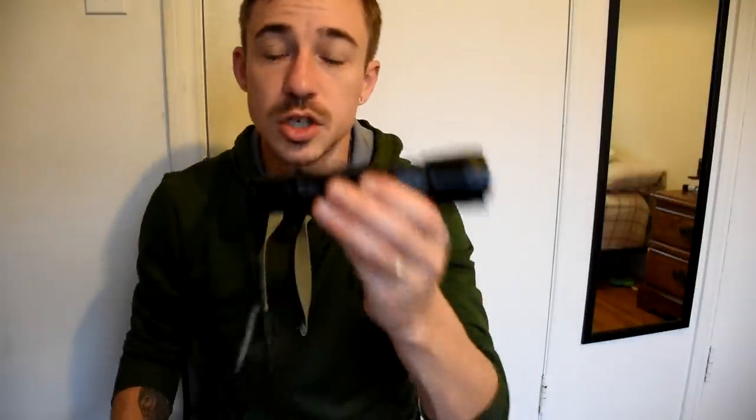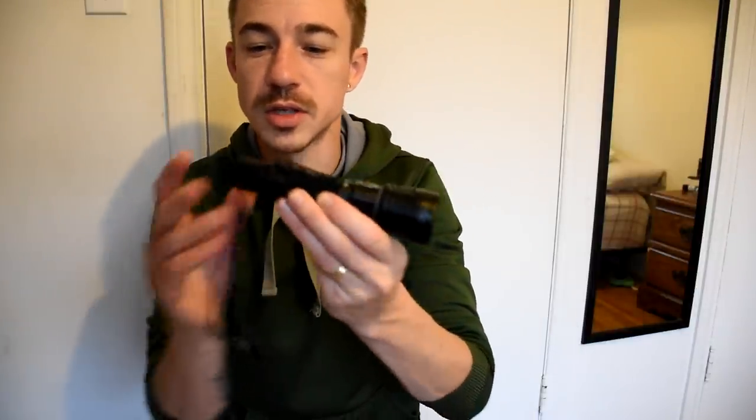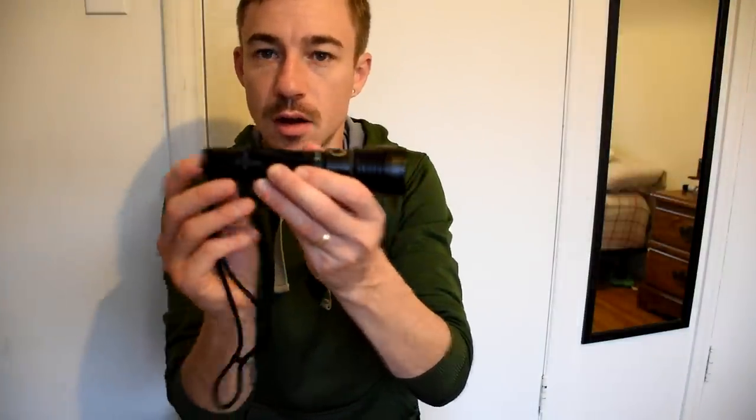Let's see what this bad boy can do. I'll turn the light off in a second and check out how good she is. To operate it: there's a button on the back end that turns it on, and a small button here lets you cycle through the modes. So basically: on, off, cycle through, or hold.